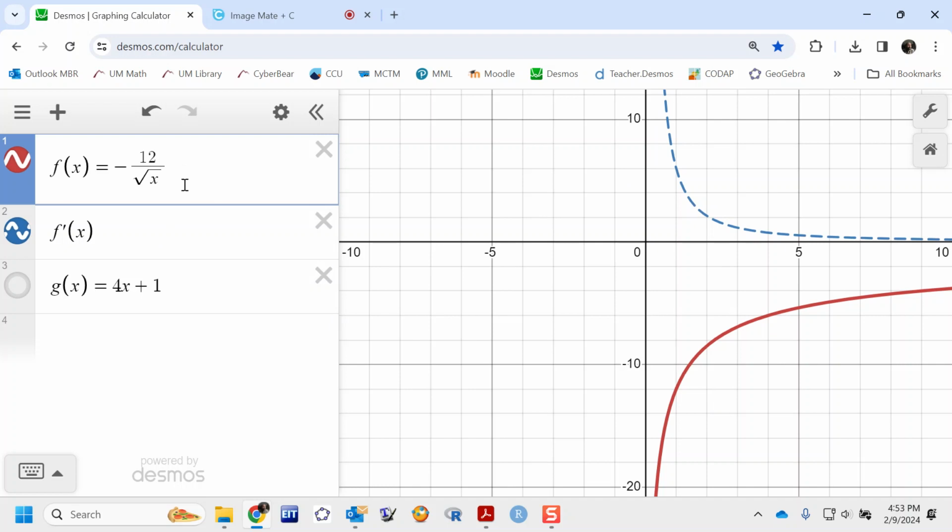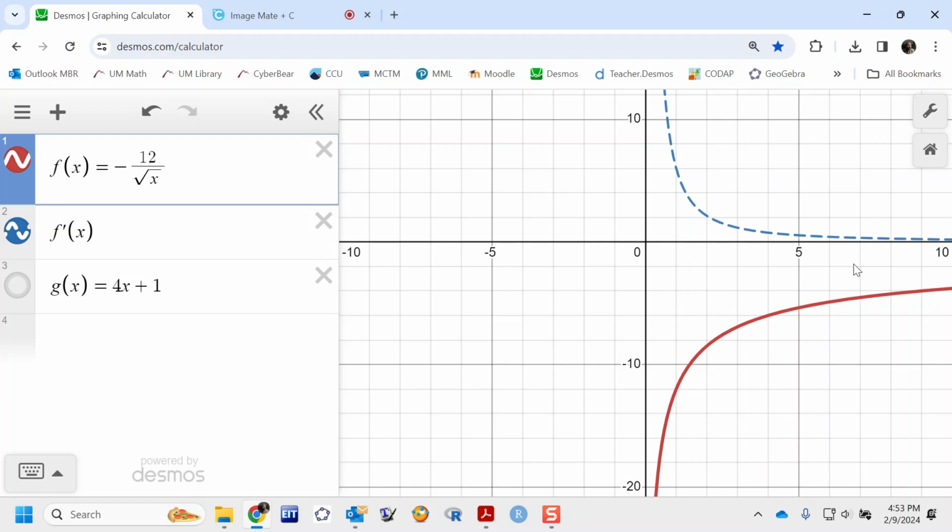One of the things you should notice is that this one has a restricted domain, and of course that makes sense because we can't have negatives in square roots. Those are imaginary numbers. We're talking about real number calculus in this course, so thank goodness we don't have to talk about complex numbers yet.